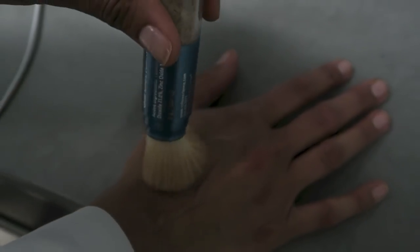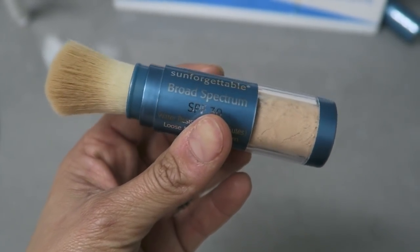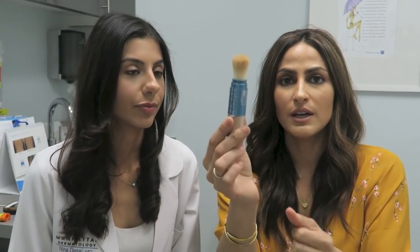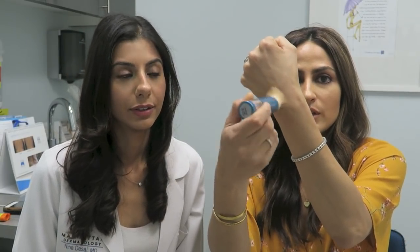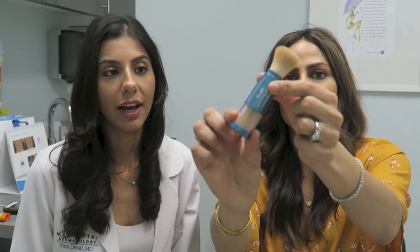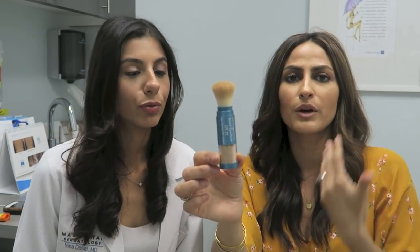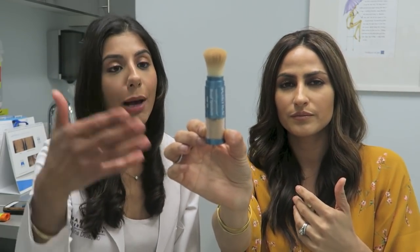And I love the options that we have here, which the Colorescience is a mineral-based foundation. And what's great, it has SPF 30 in it, so if you already do have your foundation and full face on, this is something that is just going to deposit the color on your skin. So you can see that right there, but it's great because it's not going to interact or interfere with whatever makeup you already have on. So this is great for reapplication. This is a wonderful tool that you can just throw in your makeup bag or your purse and reapply throughout the day.